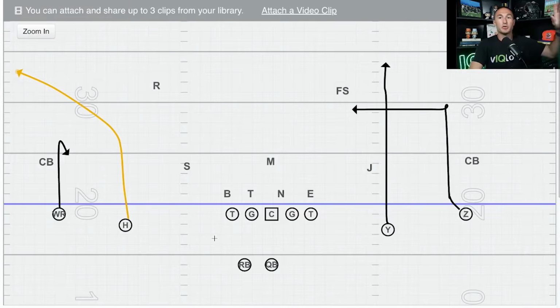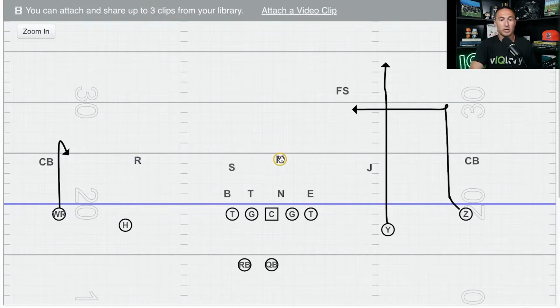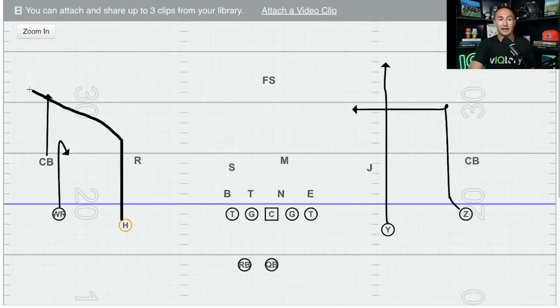So again, this throw is mainly done to the shorter side of the field when the ball's on the hash, but the H-back here needs to read the coverage. That way he can adjust his route. So for instance, let's say they go to single high, just like this. Now it wouldn't necessarily make sense, because you're going to get this corner that might bail out. So I don't want to make this more towards the sideline, because he could jump on top of it. I want to put stress on that corner by making it more towards the pylon. So I'm running away from the safety.